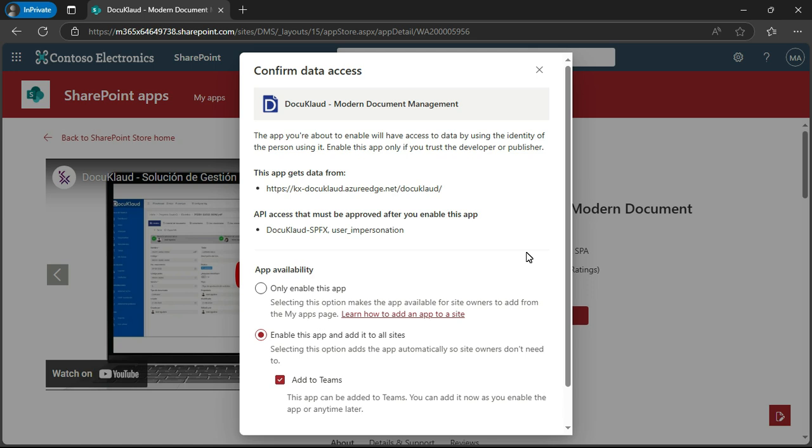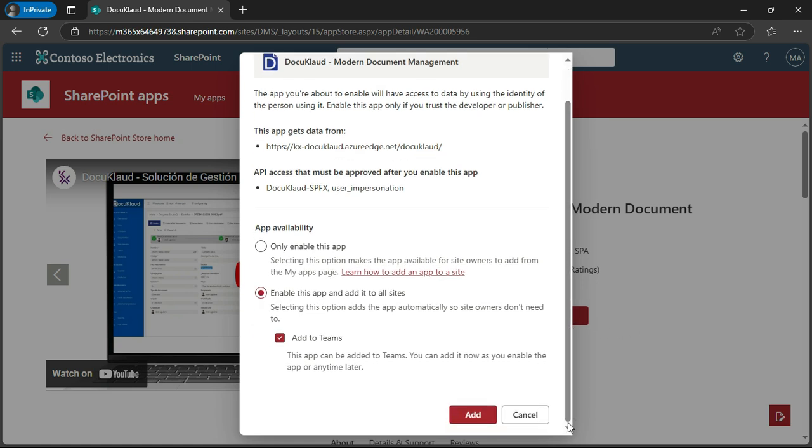In this step, we would be asked if we would like to only enable this app or if we would like to enable this app and add it to all sites. We're going to click on the default option and then add it.